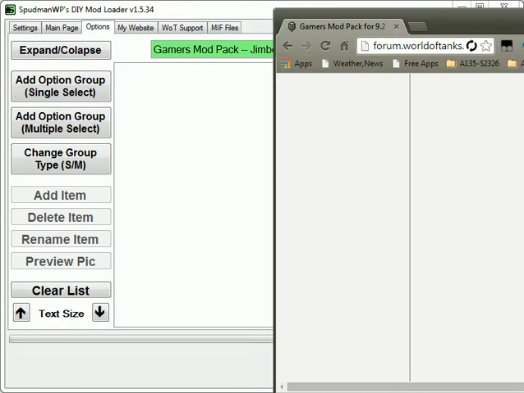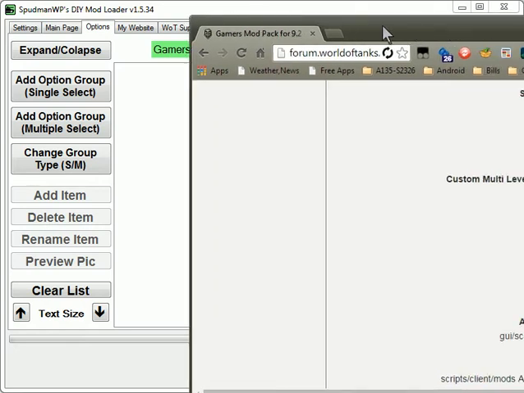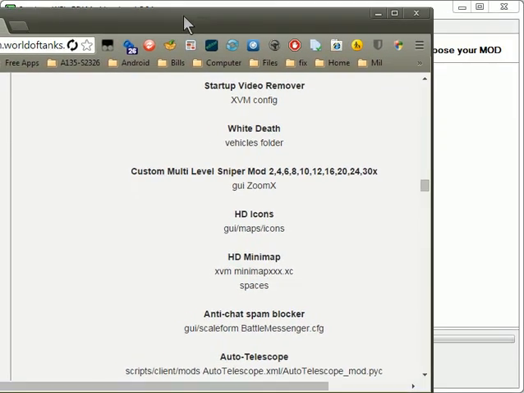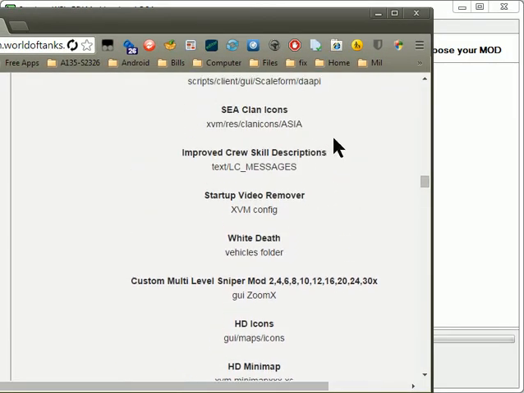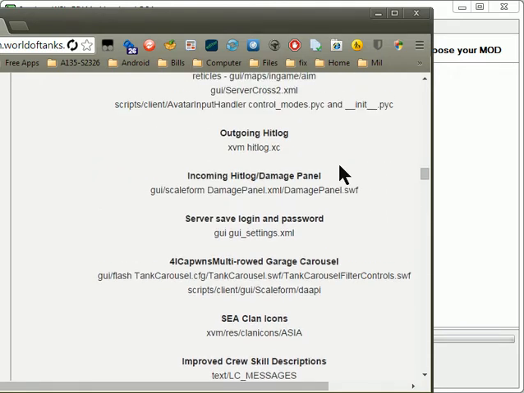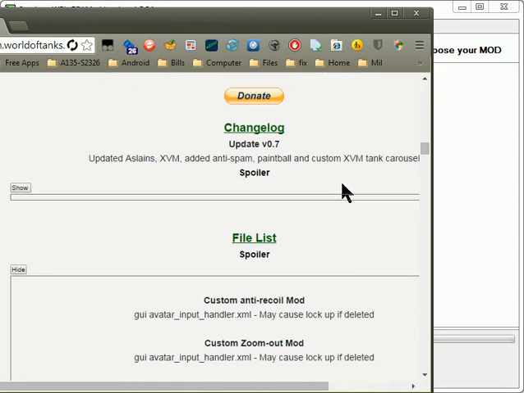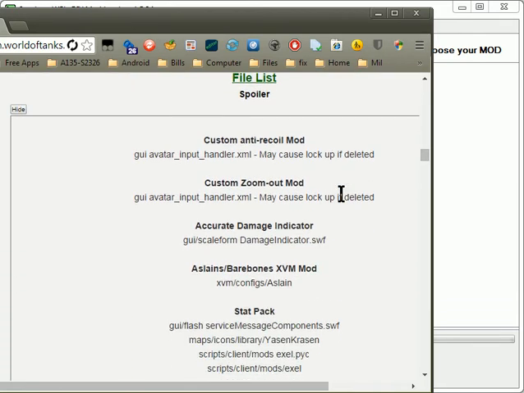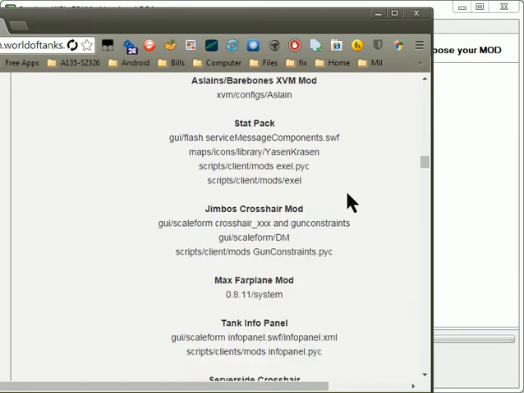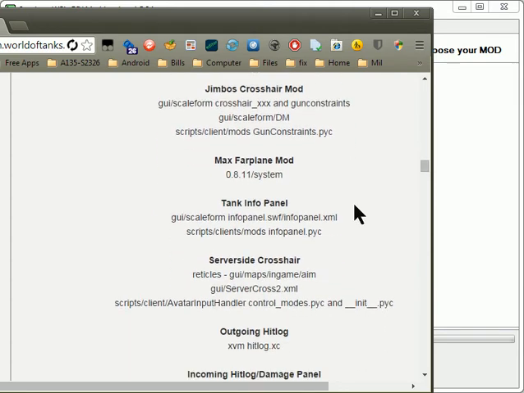Gamer, let's see if I can get this stupid thing to move. There we go. Gamer, when he created his mod pack, made basically a gigantic folder of mods. There's no installer. He's got some instructions here on which files to delete if you want to disable something, and he's very good about supporting his mod pack.